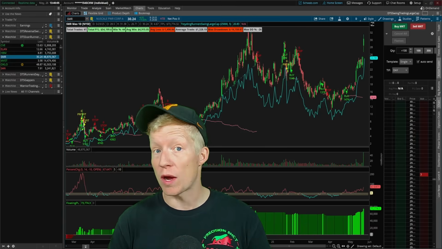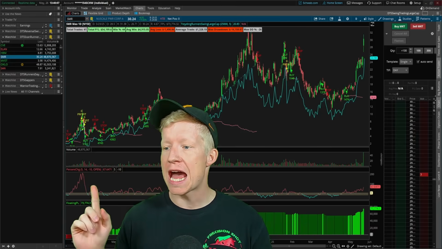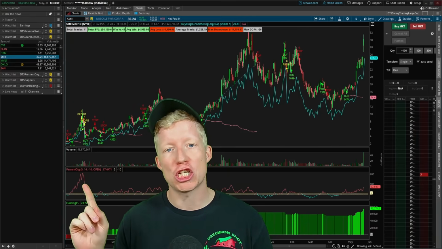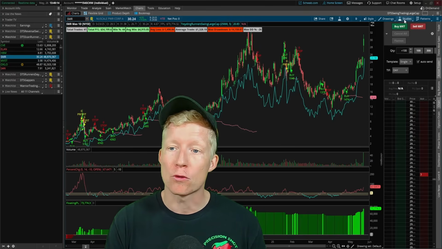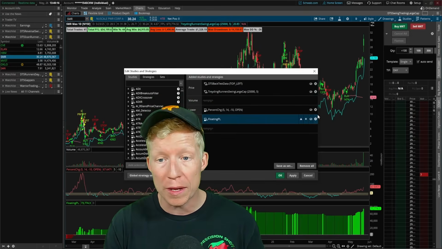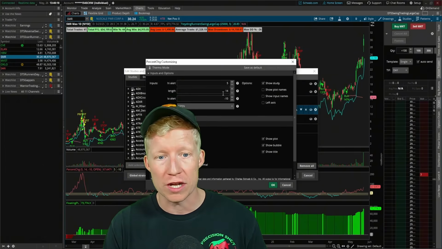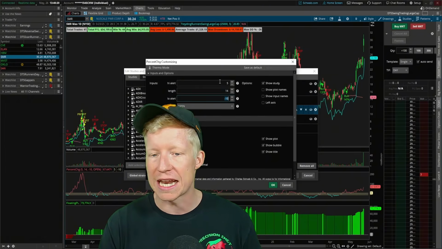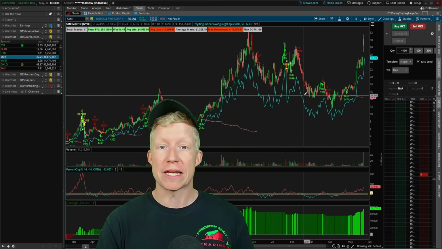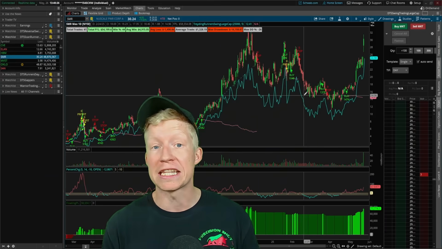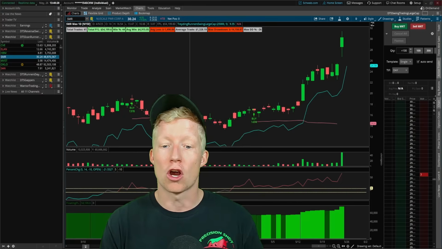I should quickly point out as well that on this specific workspace, I am running the percent change study. Now this one with a little bit of custom parameter set, I am running it based off of the opening price of the current candle. I have my low alert set to -10. I have my high alert set to 5. That is because that is a study that this strategy is built around.